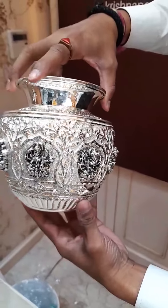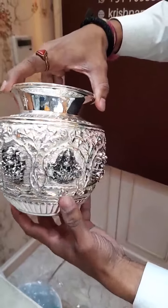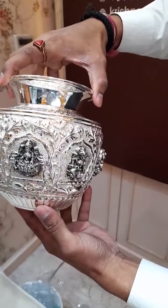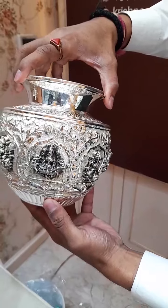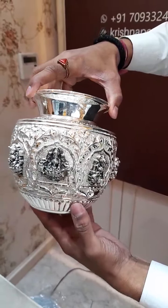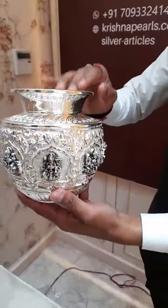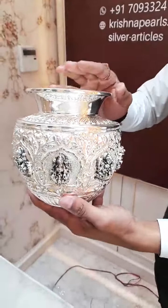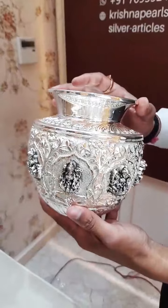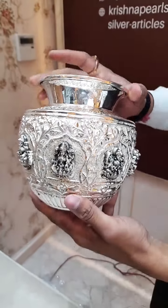You can see each and every Lakshmi Mata — this Gaja Lakshmi and every other form. This is a new concept with white nakshi and antique mix work. It comes with a weight of 856 grams and the approximate cost is around 82,000. We have small, medium, and big sizes — all three available. Please contact us for any queries.